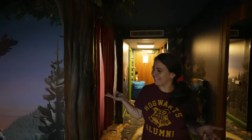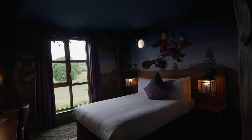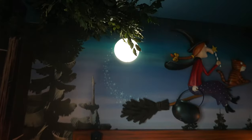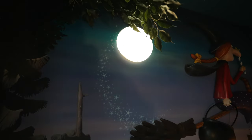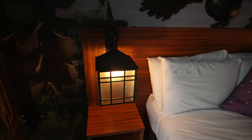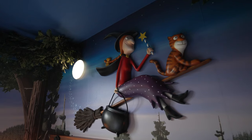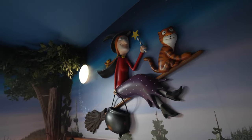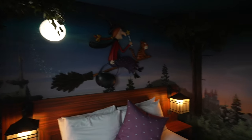That's where it rolls to. I wouldn't have spotted that the first time around. And now coming through into the main bedroom area — no way, the moon is alight! Look at that, that's so cool. I didn't see that earlier. You've got the lanterns, and obviously you've got the Room on the Broom witch.